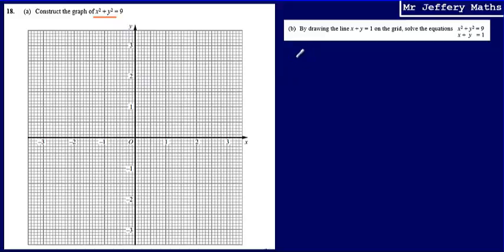Now a nice easy way to draw this is by assuming that x is equal to 0. Because if we assume that x is equal to 0, when x is equal to 0, what we can say about this graph is that 0 squared plus y squared will be equal to 9. So just substituting x is 0 into the equation of our graph.